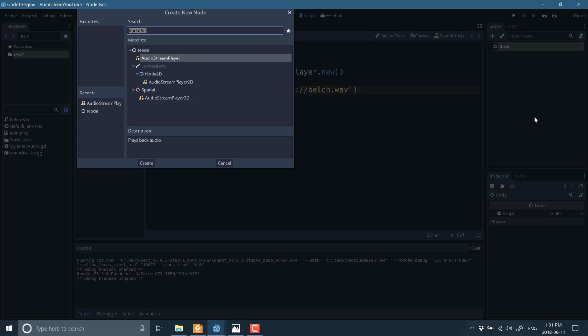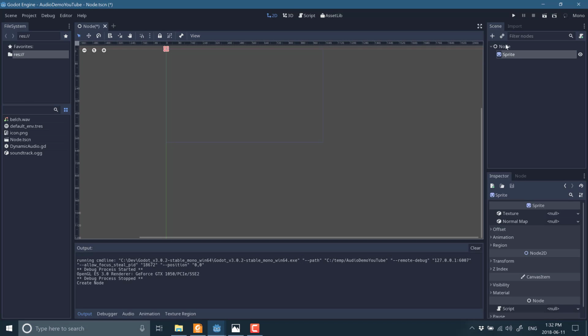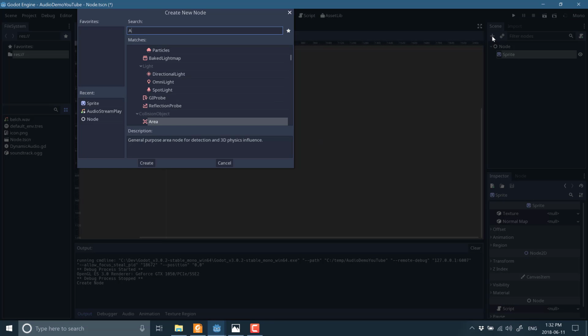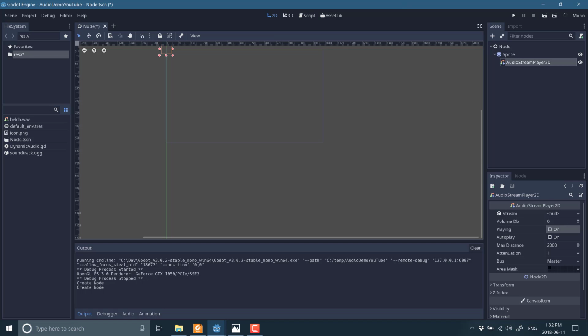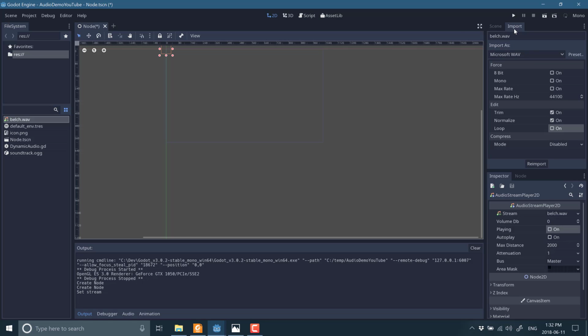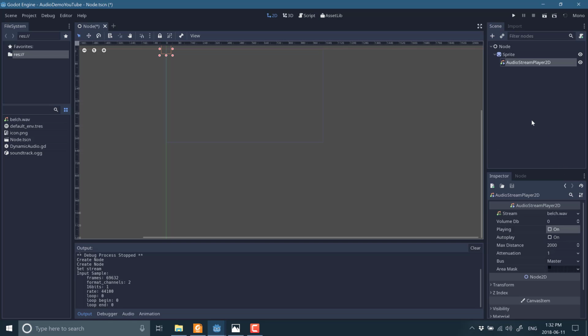We're going to add a child to this guy. So that is going to be a sprite. Like so, and to that sprite, we're going to add a child audio stream player 2D, like so. All right, so now while our sprite moves, the audio stream player attached to it will move as well. Now we got to go through the same settings. So let's go in here and we'll turn on belch for it. Let's put belch back into looping, like so, and re-import it. And I'm back. Okay, so now as we move around, our belching noise will move with it.